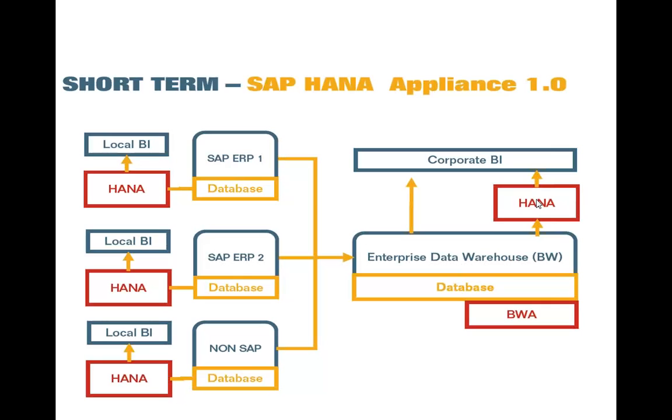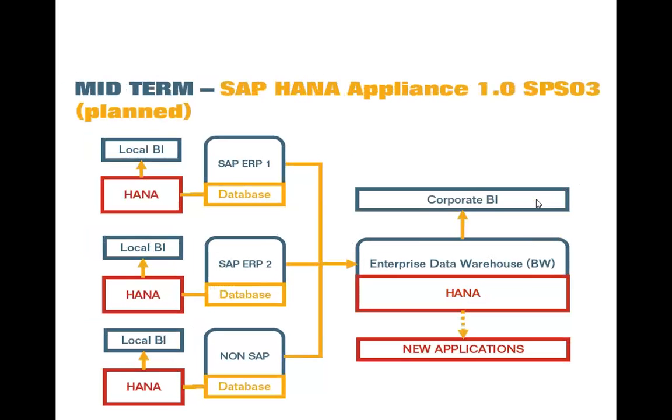But this is not where they ended. They wanted to go ahead and push to have HANA over the entire BW enterprise, replacing BW accelerator. So you don't have any more BW accelerators with Service Pack 3. You would have HANA replacing that, and it will be used both at individual data marts of systems and also the enterprise data warehouse. HANA is used for improving the speeds there at the corporate BI level as well, and also on any other application that you use.